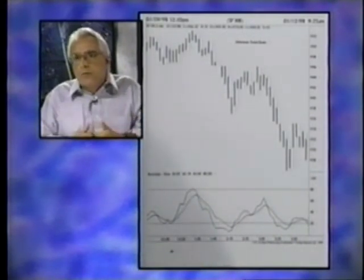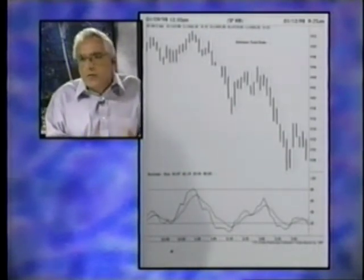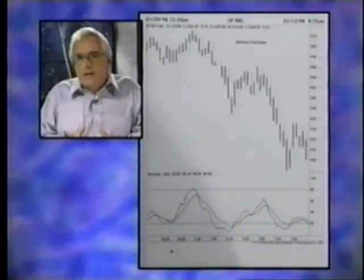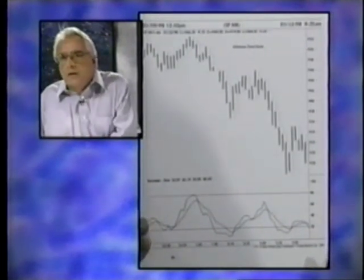You don't want to make up the rules once you're in the trade, because then what tends to happen is you tend to become most euphoric when you should be most cautious, and you tend to become most cautious when you have a reason to be euphoric. So what you have to do is keep your head about you when you're in one of these trades. Know what you're looking for. Don't ask for too much. You know, it's the old saying, the bulls make money, the bears make money, the hogs get slaughtered.